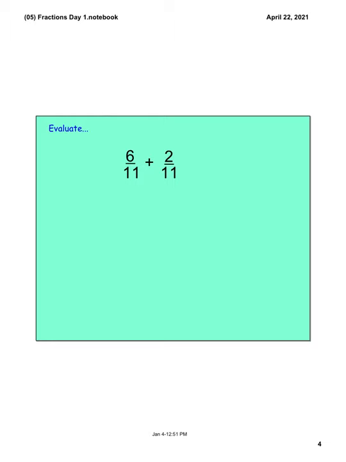And so now let's jump in a little bit to what this fraction addition and subtraction looks like. So again, here's a problem where we already have the common denominator set. This is something you would have done years ago in your math class. And when we have that common denominator, it just is along for the ride. And then we just add up or subtract the numerator values, which in this case is just 6 plus 2. So we get an answer of 8 over 11. And that would be our final answer there with the common denominator of 11.